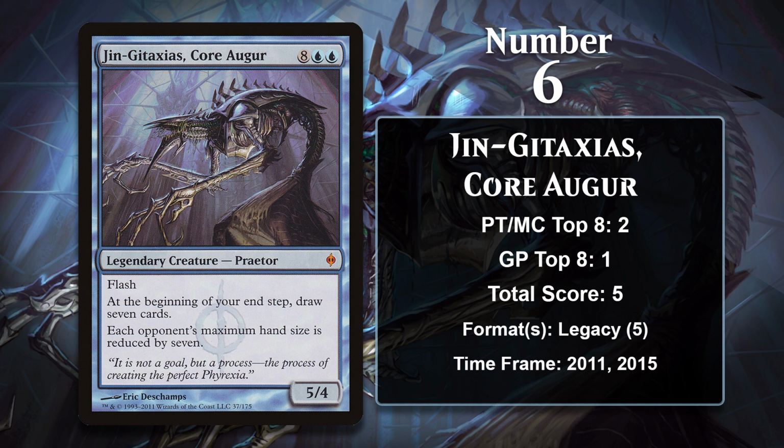While Reanimator decks are still very relevant in Legacy, they don't really play Gingatoxeus anymore, instead favoring something like Gristlebrand, which draws you cards no matter what, and represents more of a threat in most ways. Because of that, Gingatoxeus doesn't have any points since 2015.